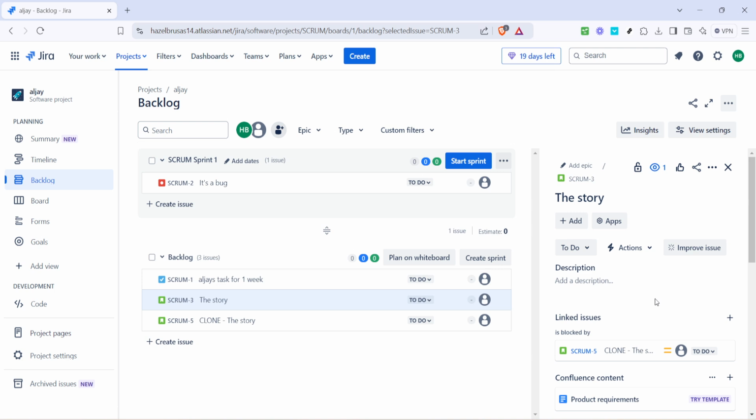By following these instructions, you now have a clean and clear method for marking duplicate issues in Jira, improving not only your personal workflow but also the collaborative efforts of your team. It's all about keeping things efficient and transparent. So take these insights and implement them in your project management routine to ensure your tasks are streamlined and perfectly organized. That's all for today's session.